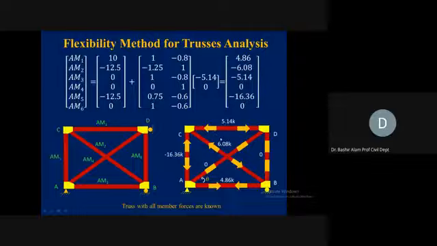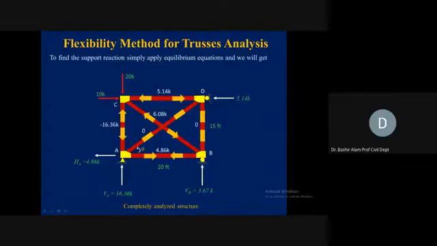Now, this is analyzed, but we still need to find out the support reactions. With these member forces, you can take the summation and balance them here. But remember, these support reactions you can also find out using the flexibility matrix approach. How? Let this vertical reaction at A be AS1, support action 1. This horizontal one I take as AS2. And this vertical reaction at B I take as AS3.